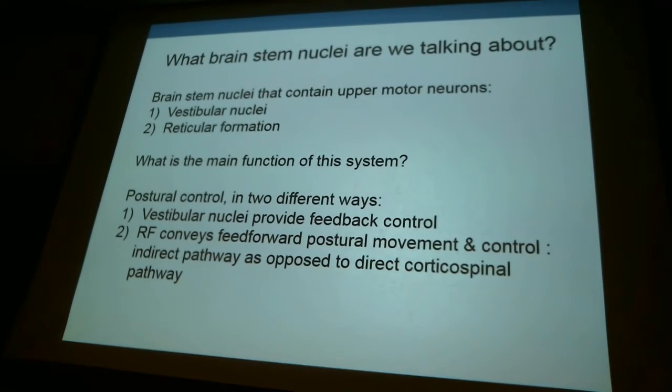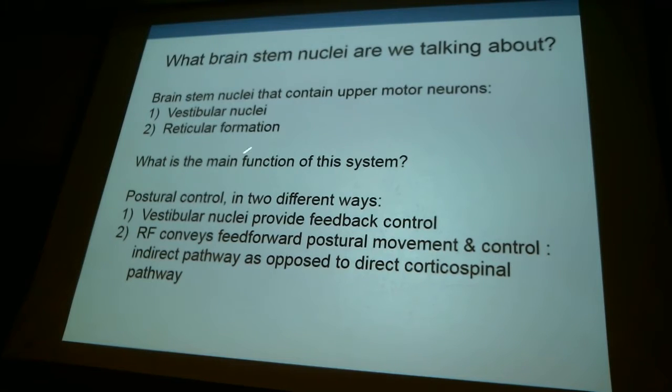Okay, so what brainstem nuclei are we thinking about? There's a lot of them. Not all of them we're going to talk about. But the ones in particular we want to talk about today are the vestibular nuclei, which we've been introduced to before in our lecture on vestibular systems, and another one called the reticular formation. And we're going to learn just a little teeny tiny about the reticular formation. It's in fact a very complex and diverse collection of networks that have lots of different functions, and we're just going to kind of focus in on this particular motor function.